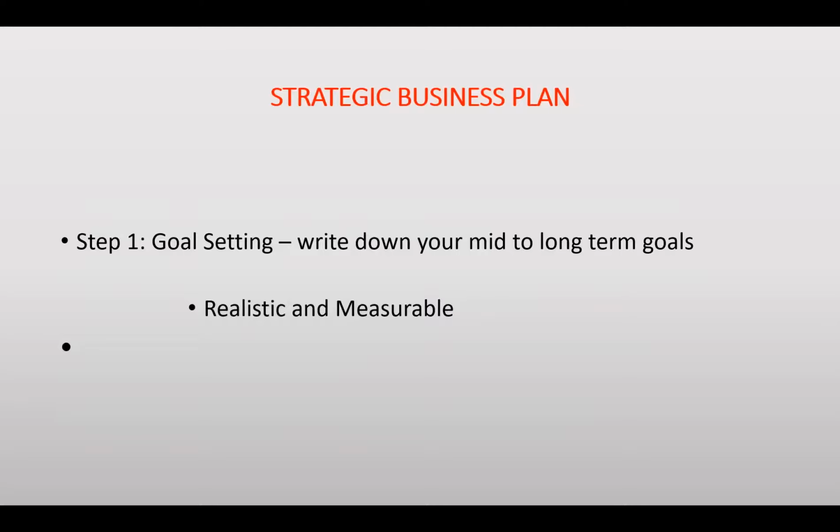And the other thing is to make it measurable. So many times I talk to advisors and they say things like, "I want to grow, I want to get bigger, I want to buy a business," but they don't really define exactly what they're looking for. So it's very important to both be realistic and be able to measure. I want to bring in 10 million in assets this year, 20 million or whatever. I want to increase my revenue by 250,000, and then work from there as we go through.